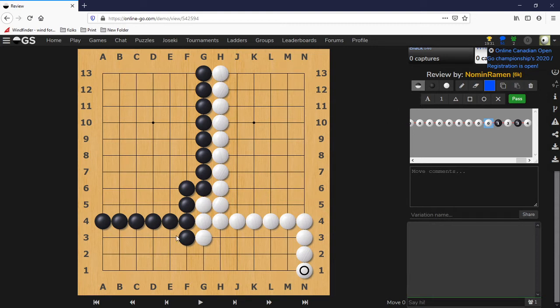So, like we said, in the most simple case, black could descend, and this is what I want to call an open window. Okay, so on the second line, and remember, gravity goes outward on a Go board. So from the second line, if you have a stone that looks into the house or the territory that the other player is trying to make, I would call that an open window. So black descends and sort of opens the window looking into white's territory. So white closes the window.